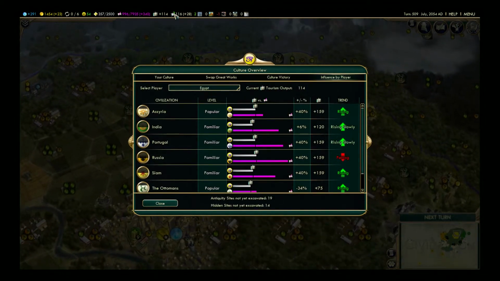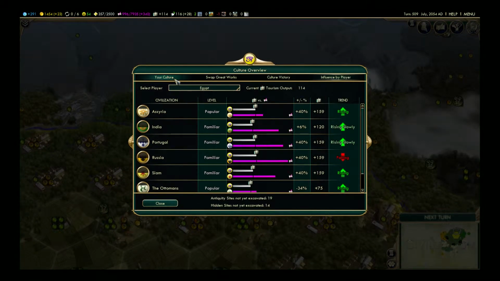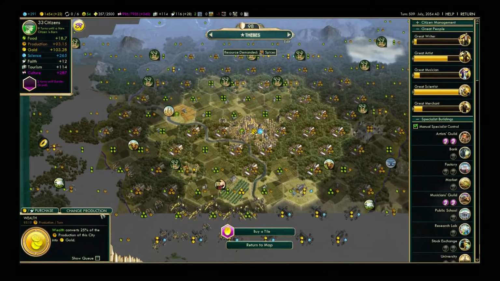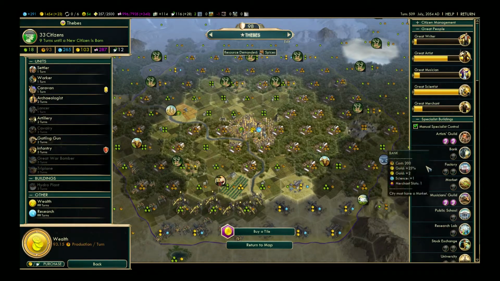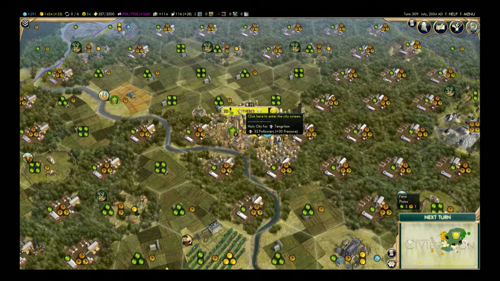In order to do tourism, you have to have great works, and you have to have buildings that house those great works. So when you're going towards a city, you have to build buildings, like say the Artist Guild. The Artist Guild is giving us 2 artist slots. Another example, the Musicians Guild gives 2 musician slots, that sort of thing. So you're trying to build buildings that give you great people slots that are cultural based. There's the great artists, the great writers, the great musicians. It also goes for things like artifacts when you unlock archaeology.